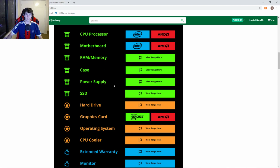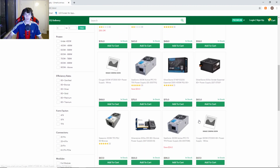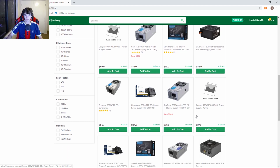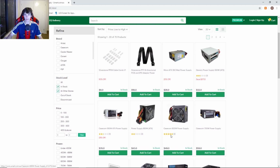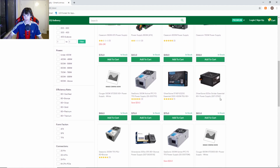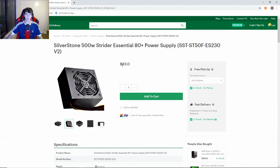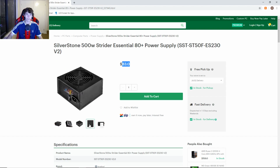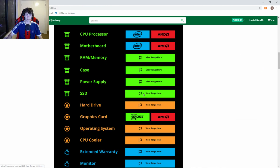Now we want to go with our power supply. Power supplies at the moment are really expensive, so if you are buying one now, you're going to be paying a lot for the power supply. Don't cheap out and get something like this, because they're not going to last. They'll probably take your parts with them. So as a minimum, I'll probably go with this one. This is the lowest I would go with. I know it's $83, which is insane for what it is, but prices will drop hopefully soon. But you could probably find a cheaper deal somewhere else.